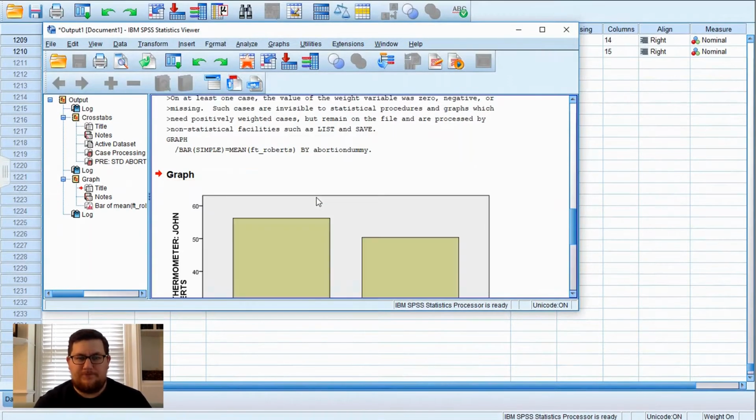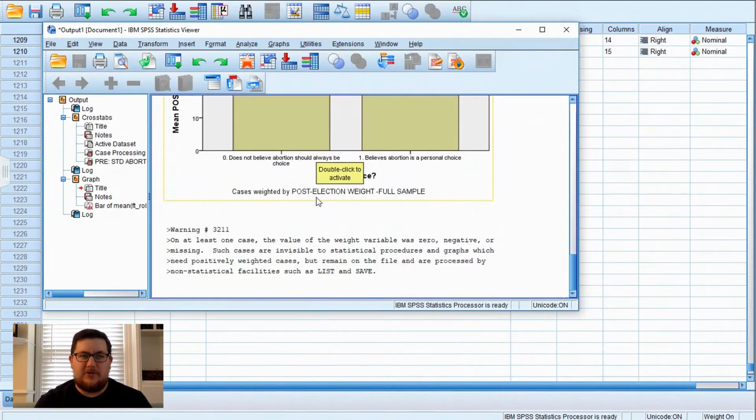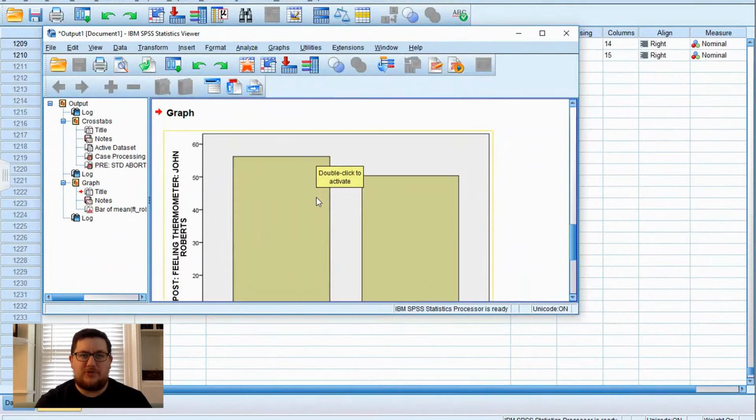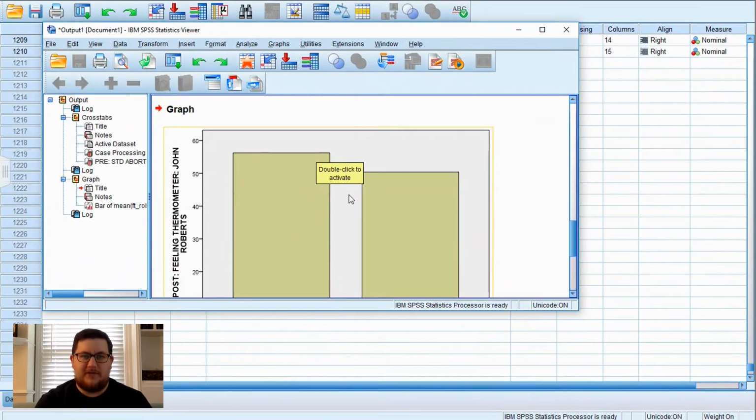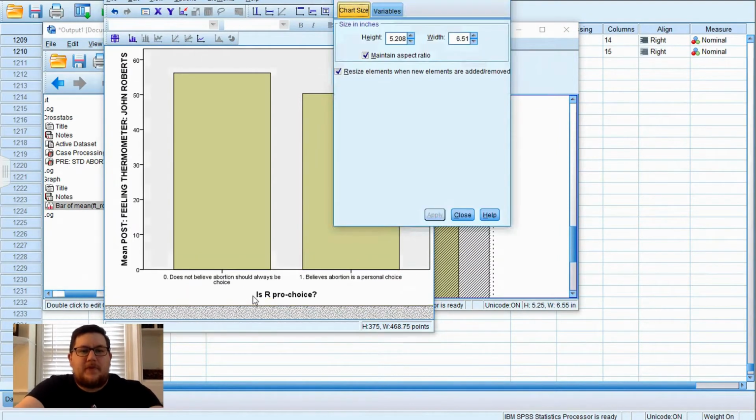And there we go. Okay. So what do I mean by cleaning up these things? We see that generally people who are less pro-choice have higher favorable ratings of them. So what did I mean when I said you need to clean these things up? Well, a few things. Number one, we need to get rid of that. Okay. So we get rid of that.